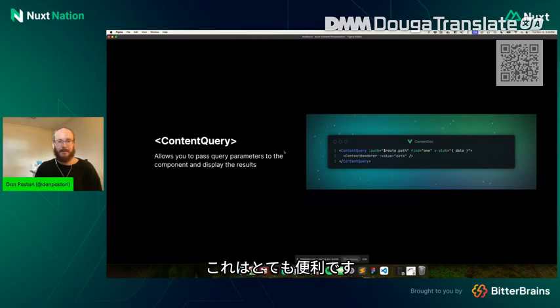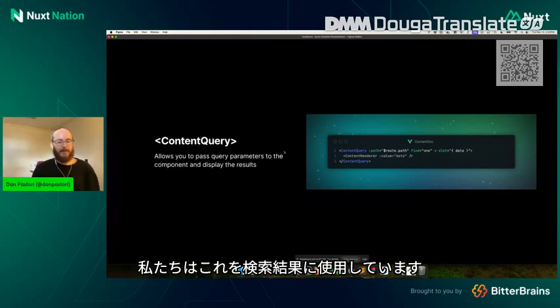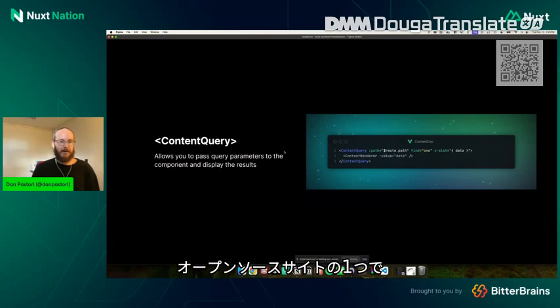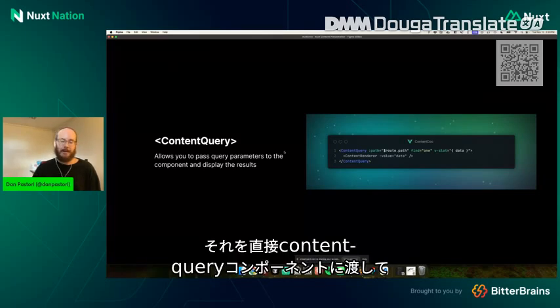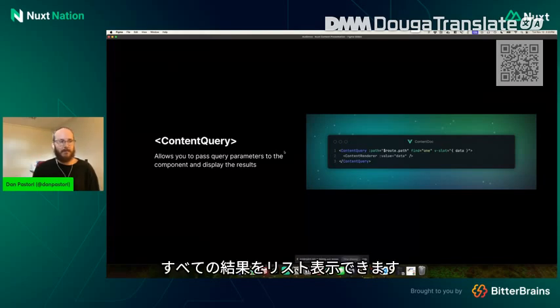It's pretty slick. We use it for search results on one of our open source sites, where if the search query is present in the URL, we can pass that directly to the content query component and list over all the results.